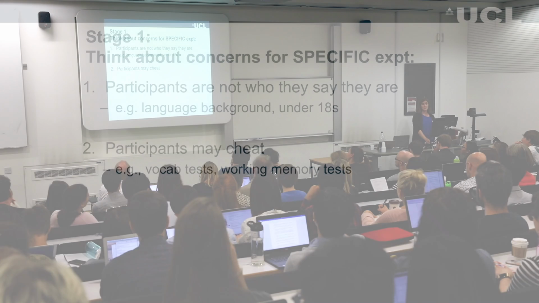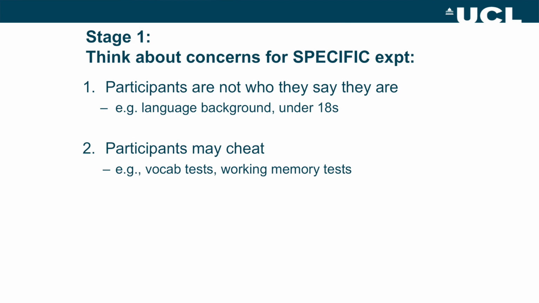The second concern is that participants cheat, like deliberate, I'm going to not follow your instructions and I'm going to do something naughty that breaks the rules of your experiment. Now, most of the experiments that I ever run, you can't cheat. There is no way of cheating speeded semantic relatedness tasks. Well, I don't know. I mean, maybe if you had... I don't even want to think about it.